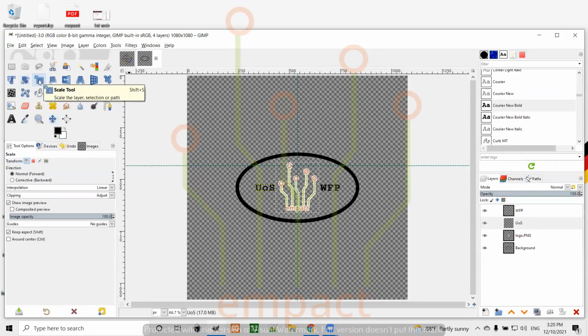This one, it's not letting me because it's too small to rescale.